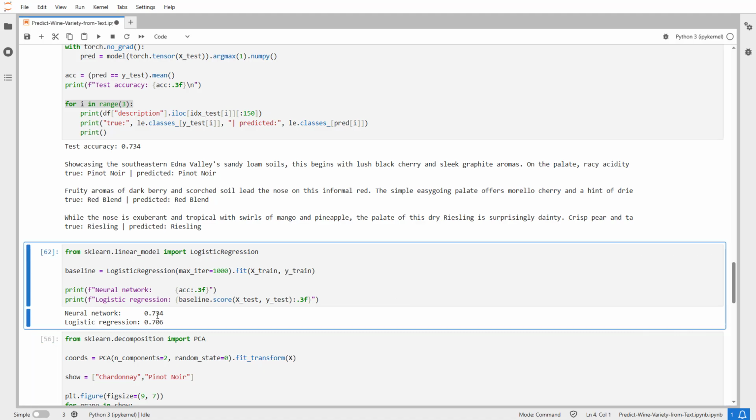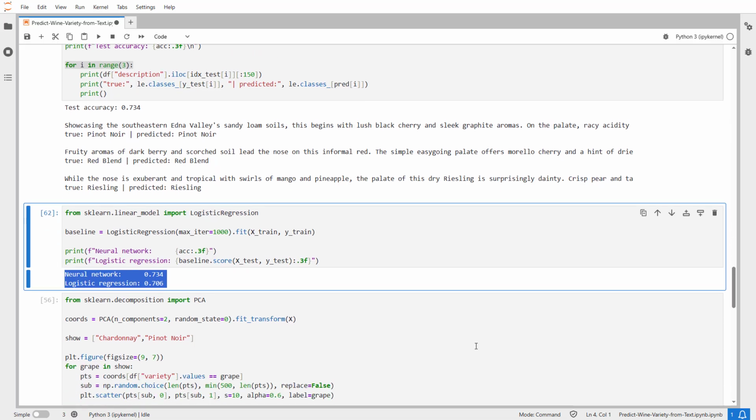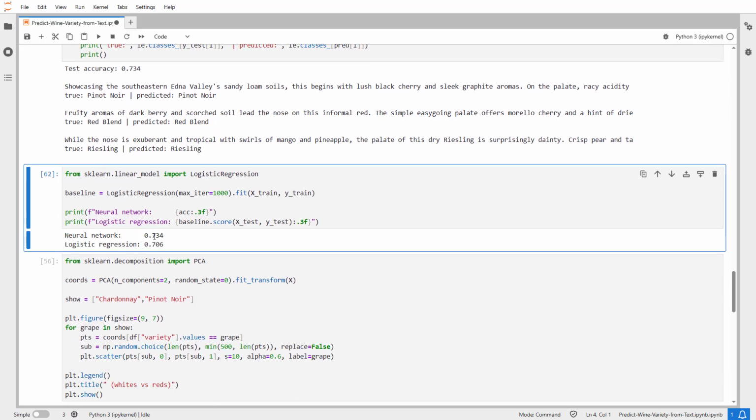Ours has a better accuracy than logistic regression, so we can say it is worth it. We defeat the logistic regression with 0.73 versus 0.70, which is better actually.